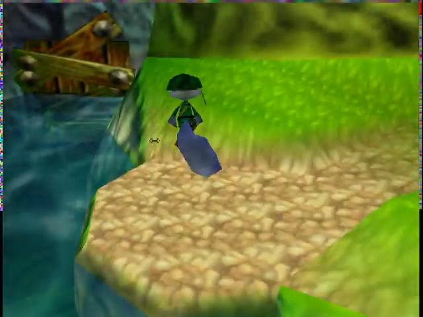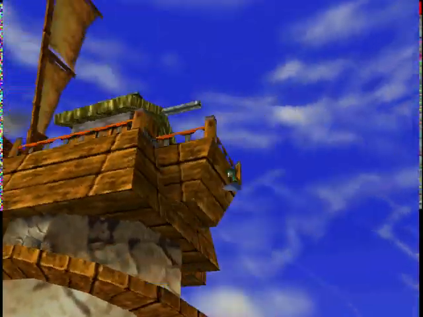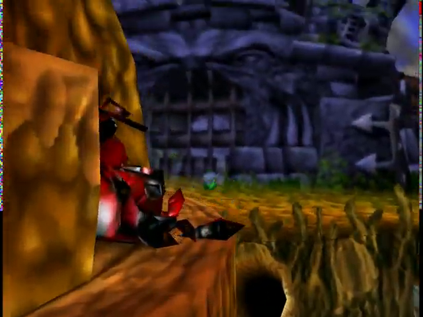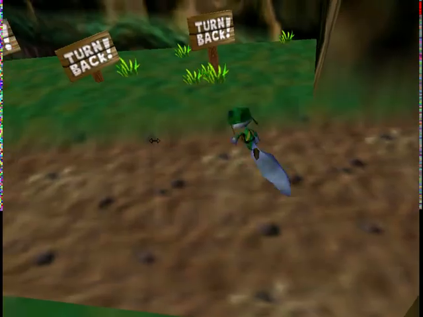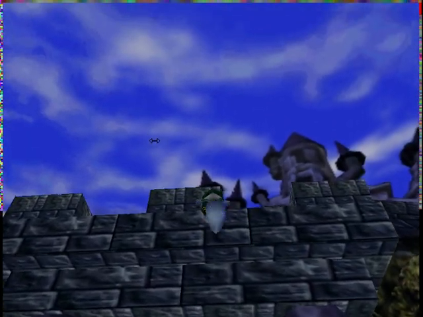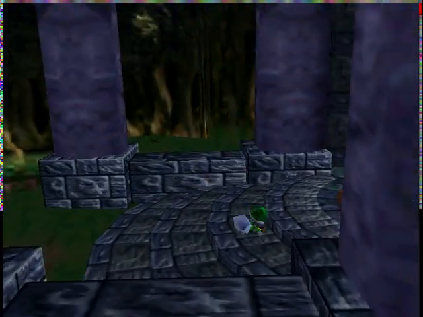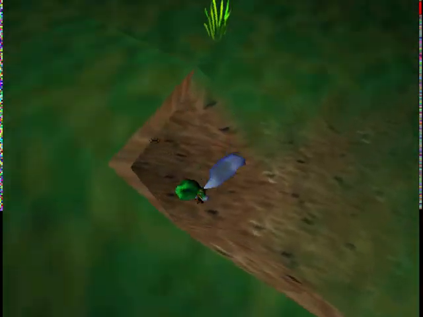Ah, butt nuts. A windmill that doesn't do anything. Okay, let's go to... I can't die in crap land. And this is a little secret that you probably didn't know what would happen. When you walk through this hole?